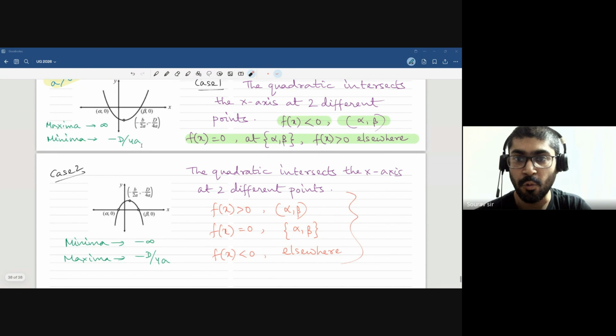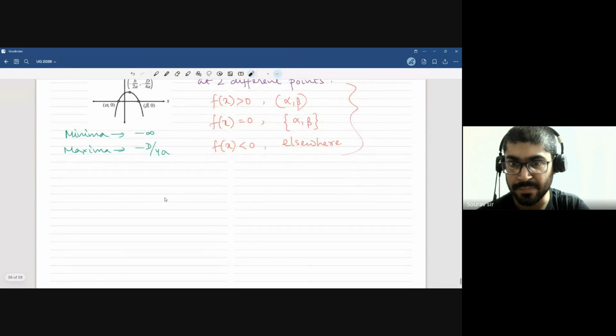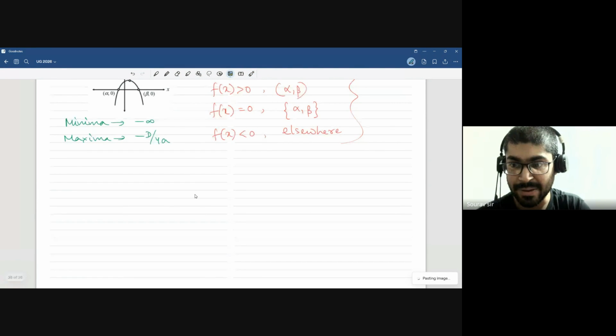Next, what happens when the parabola is just touching the x-axis? In the previous 2 cases, we had the parabola intersecting the x-axis at 2 different points, so we know that that is the case corresponding to D greater than 0. But you could also have D equal to 0. In D equals 0, we have equal roots, or the roots of multiplicity 2, same thing as equal roots. So let me get that image for you. You can tell me all of the conditions from the image.